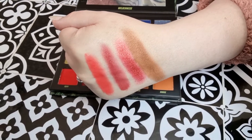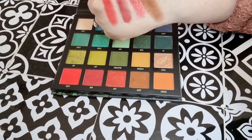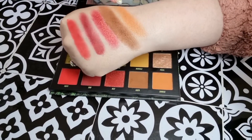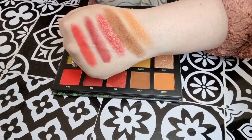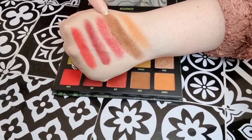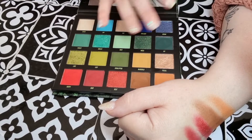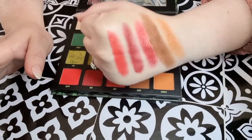There is no black in here. I feel like it could have done with a black — maybe replace one of the reds with a black. Anyone else feel the same? And then finally Sunrise — that's lovely, I like Sunrise. That and Poppy are my favourite on this row. It's not the most pigmented swatch but it'd be nice on the eye. In place of a black, we should be okay because I'm going to deepen up with Twilight and Ocean. So today I'm going to do a green eye look — let's get into that.